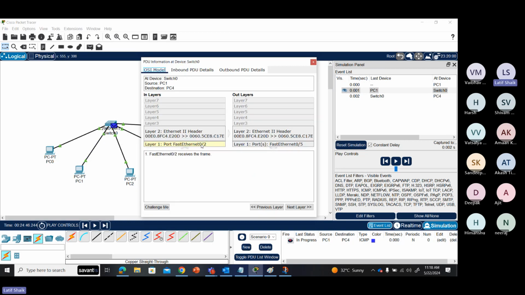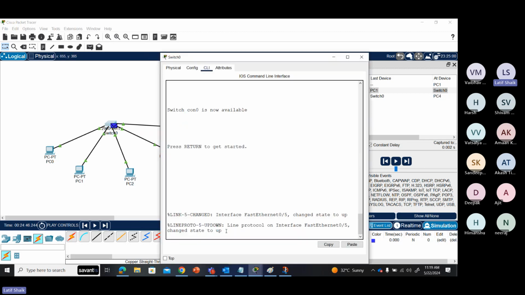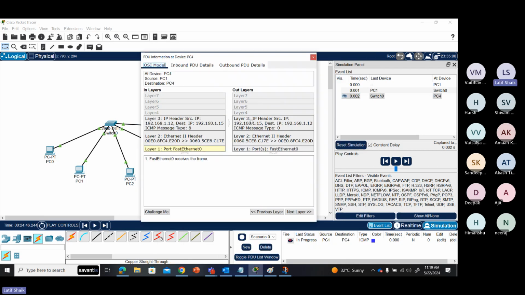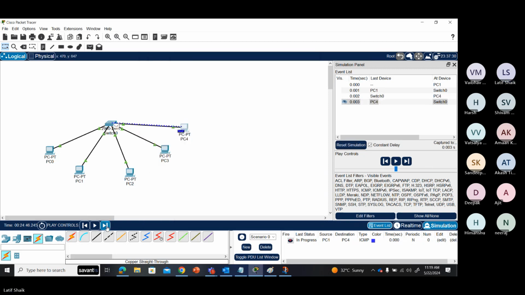Now that it went to the switch, the switch will tell this is my destination MAC address. In the switch MAC address table, it shows. It's locked now, you cannot use it because it's in simulation mode. In the switch, there is a MAC address table. It compares where the destination MAC address is and what its port number is. And next, it reaches the destination. Now the packet is ready to give the reply, and the reply reaches here.